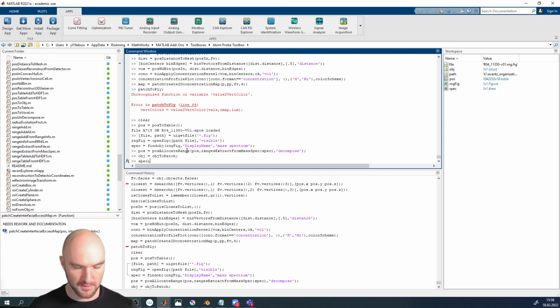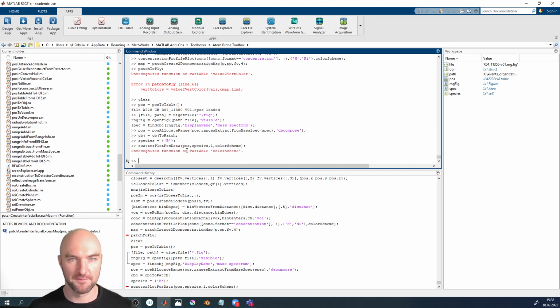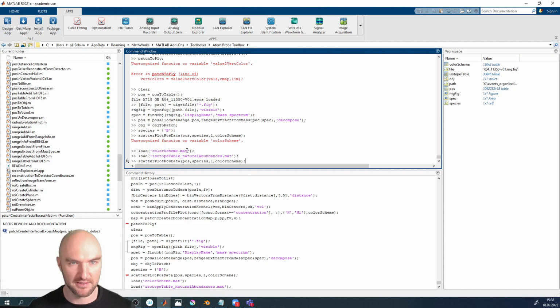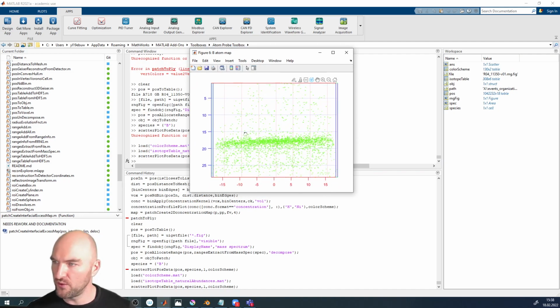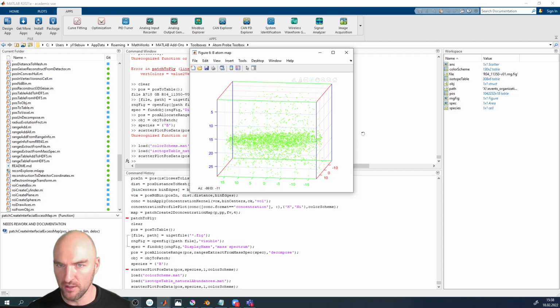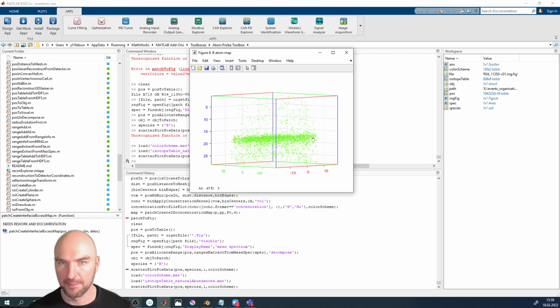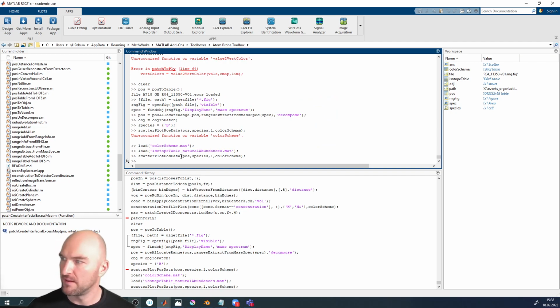So the species is boron in this case, and let's get the POS data. Oh, and we need the color scheme, and we are also going to load the table with the isotopic abundances and plot all of that again. So the question is, do all of you have the grain boundary model so that you can work along? Yeah, okay, that's good.